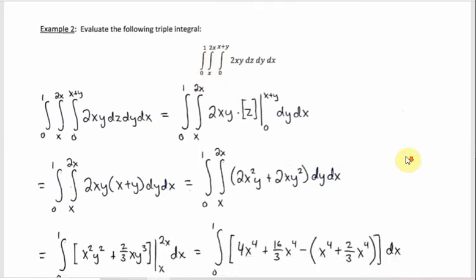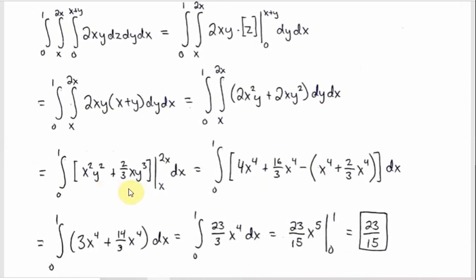So if we go through and do it, the integration is really not that bad, right? You're going to integrate 2xy with respect to z. Okay, well then that'll just give you that z that you've got to evaluate. And then the only thing that'll give you anything is when you sub in x plus y, which is right there. And then I distributed the x plus y, and then integrated right here with respect to y. And then subbing in 2x, subbing in x, right? Here's the part with the 2x, and then inside the parentheses is subbing in x.